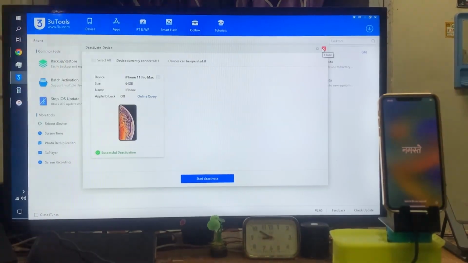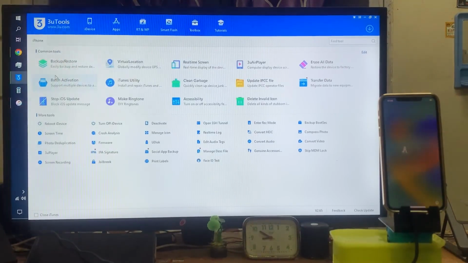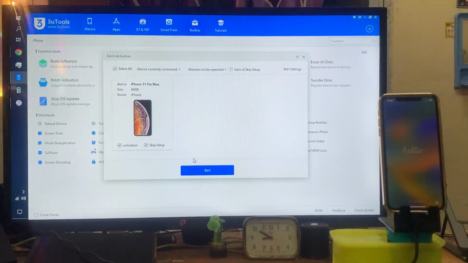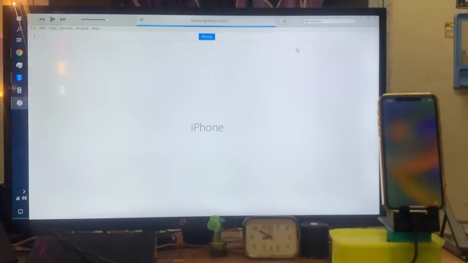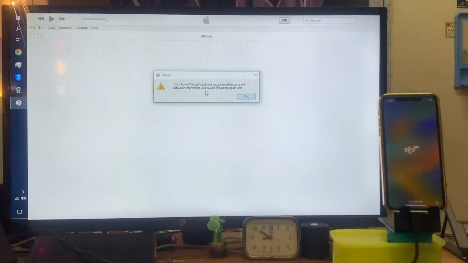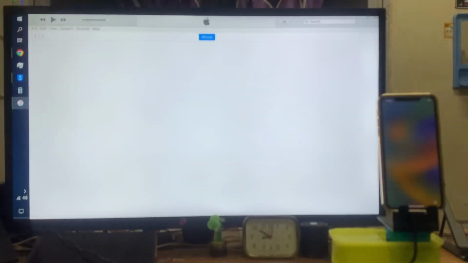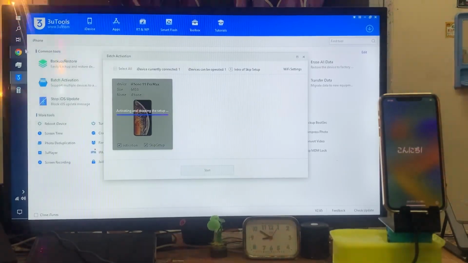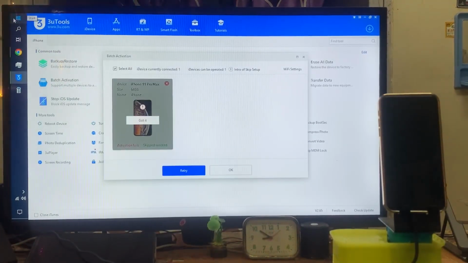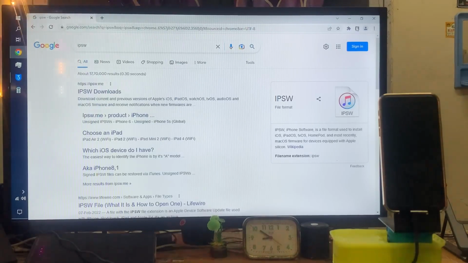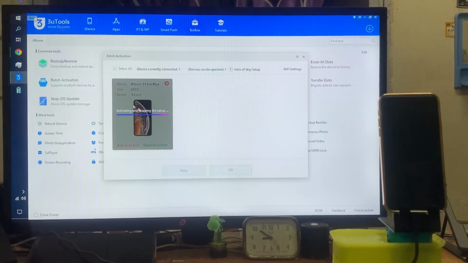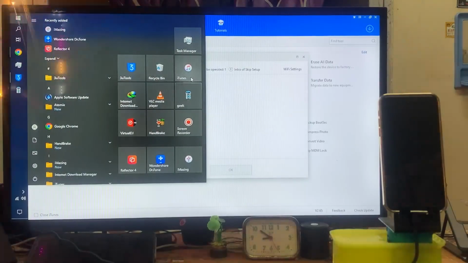Now once again, I will come to this batch activation, and we will try so that iTunes will assess the data. Now see, once again it couldn't be activated, iTunes still has an error, guys. But don't worry, guys, we will retrieve this. It's happening because I have connected internet of a similar country, so that's why, don't worry. We will come once again to iTunes. Let me open this one.